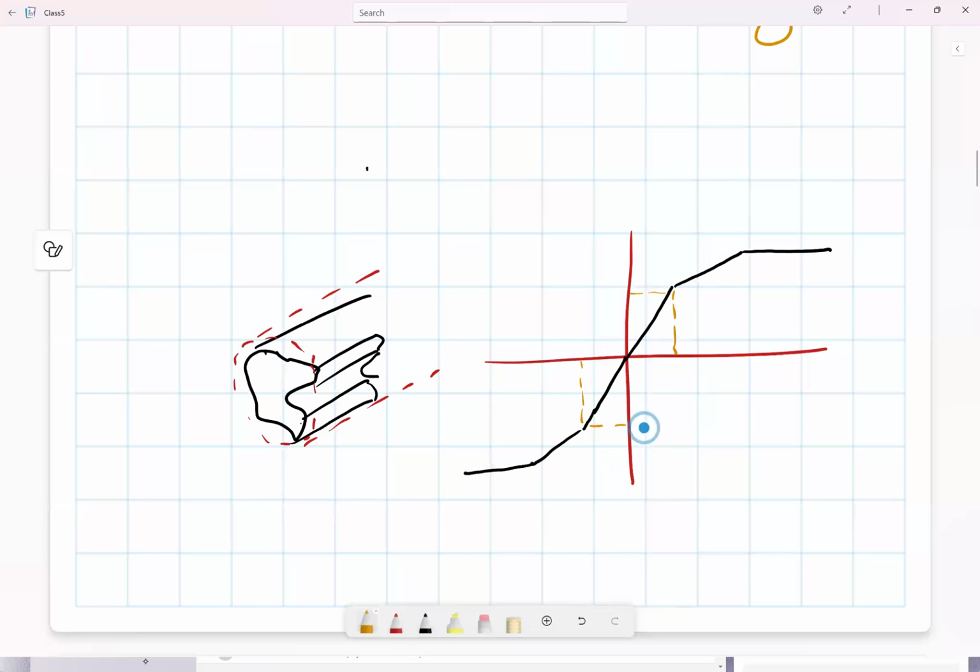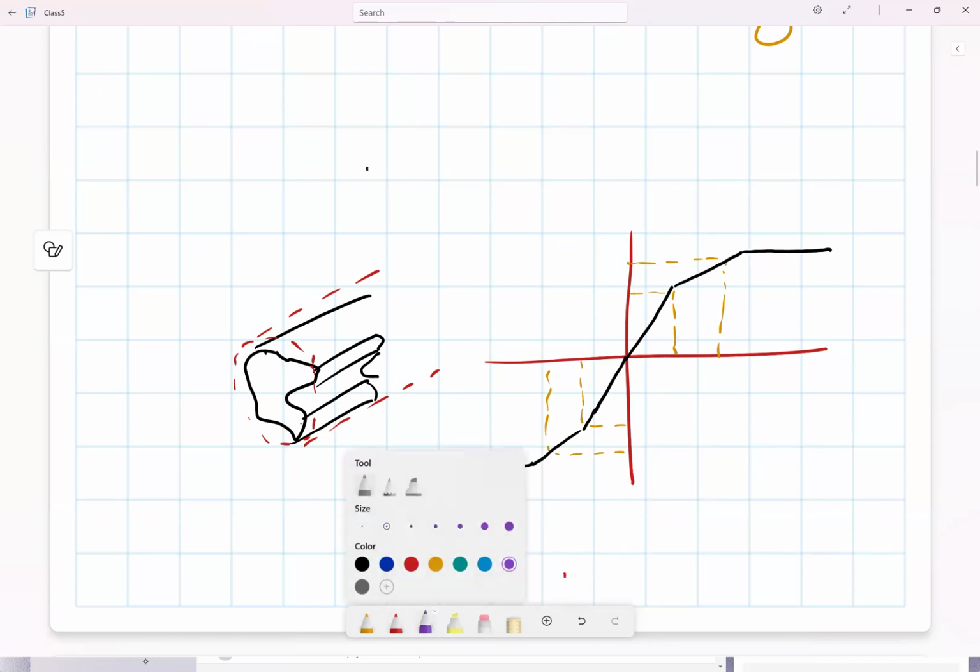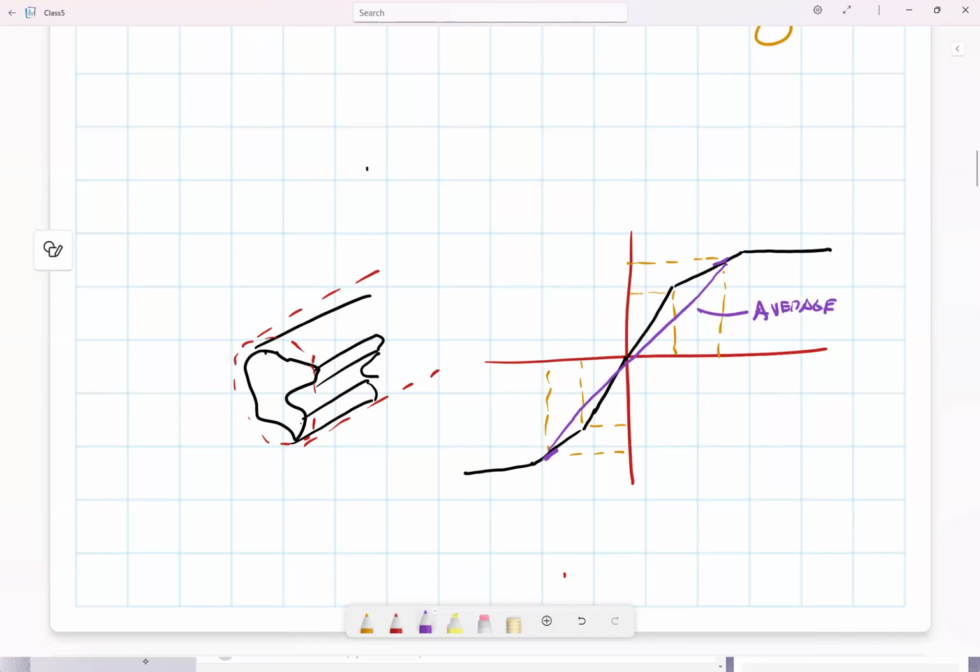It's linear. Okay. But the moment you start going into the next section, say you go here and you go here, now you need to decide whether in your problem you actually need the value here, so the slope here, or you need the value that goes from here to here. So do you need the average value or the incremental value? So this is average. And over here, this purple is incremental. Okay, so you need to know, am I going incrementally or do I want the big picture? Which one you want depends on what you need to take.